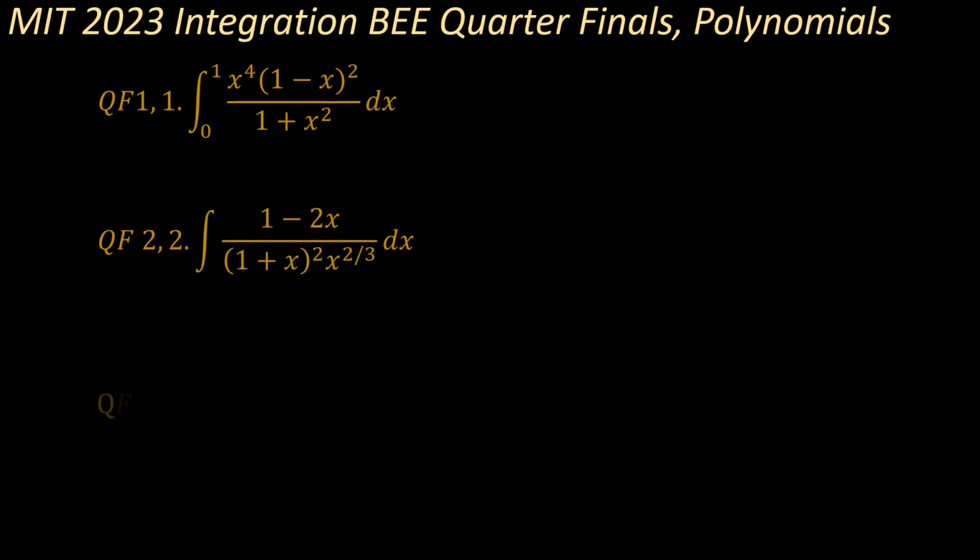3. And lastly, question 3 comes from quarterfinal 3, the first problem, which was the integral, and this is a new one, of the residual between the actual value and the floor function of x over 2 to the power n, summed from n equals 0 to infinity. Sometimes this function is referred to as the sawtooth function, and we'll see why it's often referred to as that way.